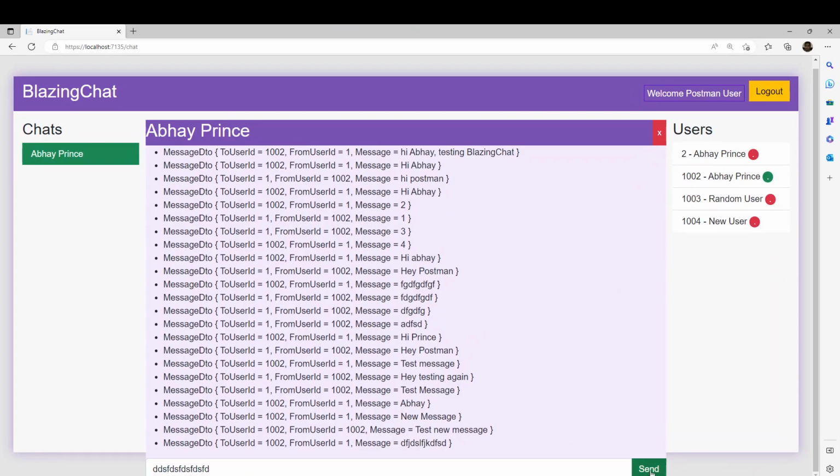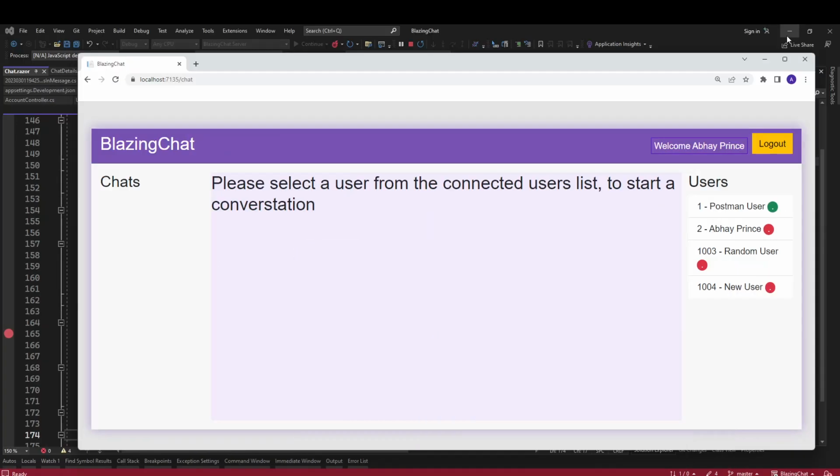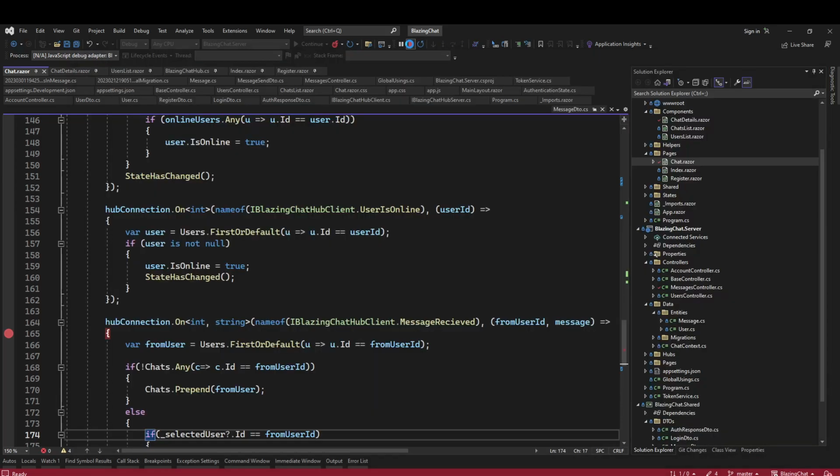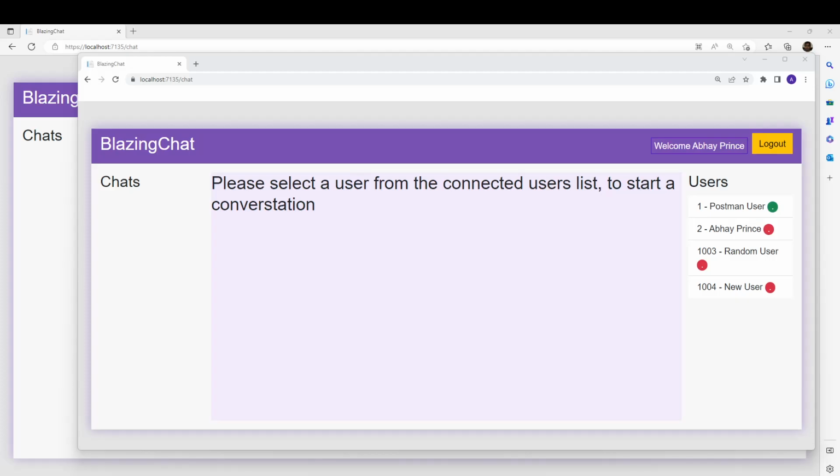Again something random. Did not get here. What is the issue? Maybe let's refresh both the pages. Or maybe let's stop it and rerun and then refresh both the pages.